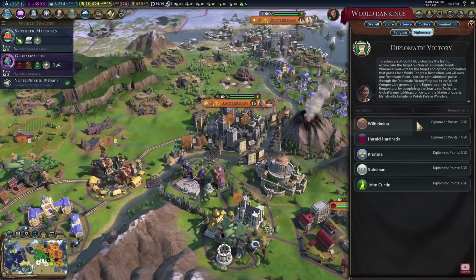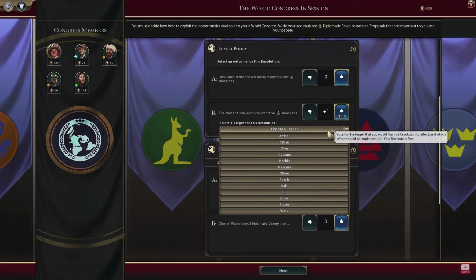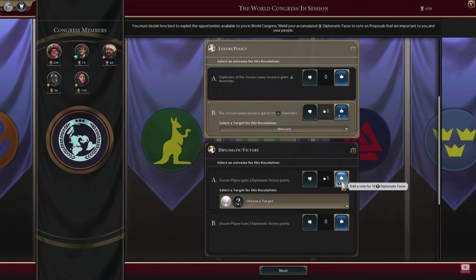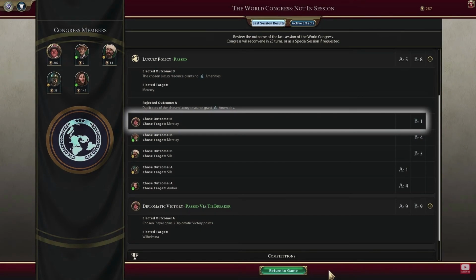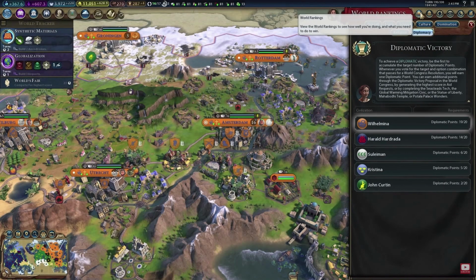For starters, we've introduced more sources of victory points, while increasing the number of points required for a victory. Most of these new points will come from normal sessions of World Congress. Now, when a resolution passes, every player who voted for the winning target option combo will receive 1 point.